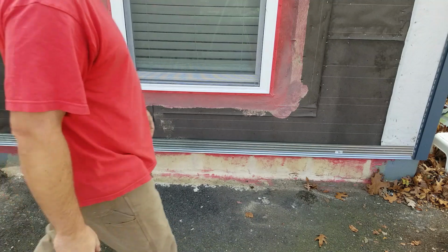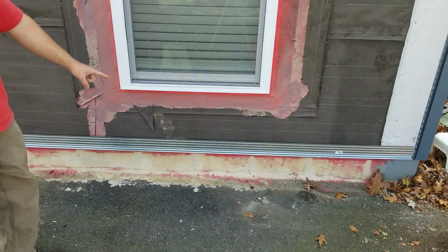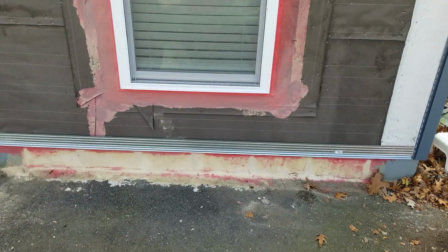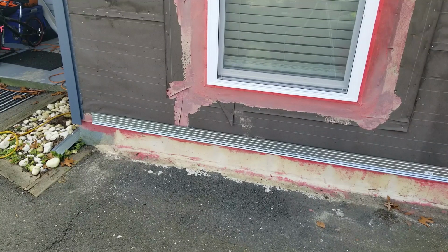Okay, now what I do is I tack one end at the right height, put the level on it, level it, get another nail in it, and you follow it straight across to where it meets the corner, and you cut your corner to length. And that's pretty much the quickest and easiest way I have found to get this done.